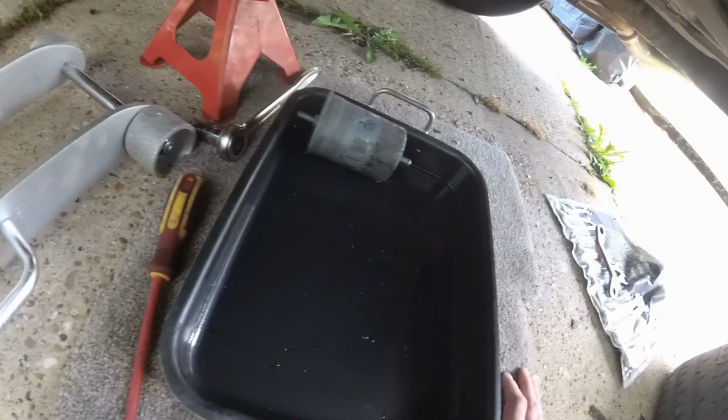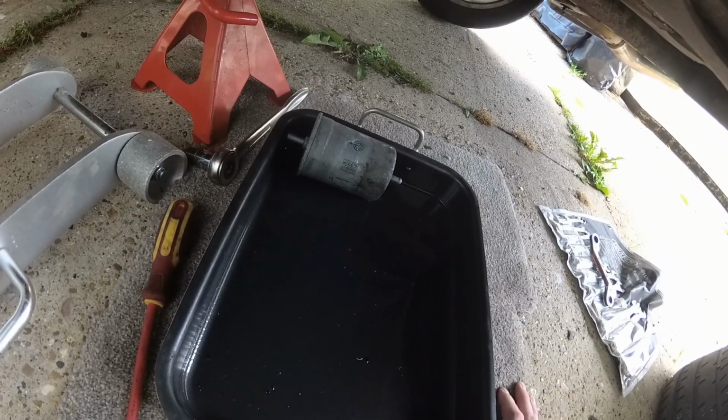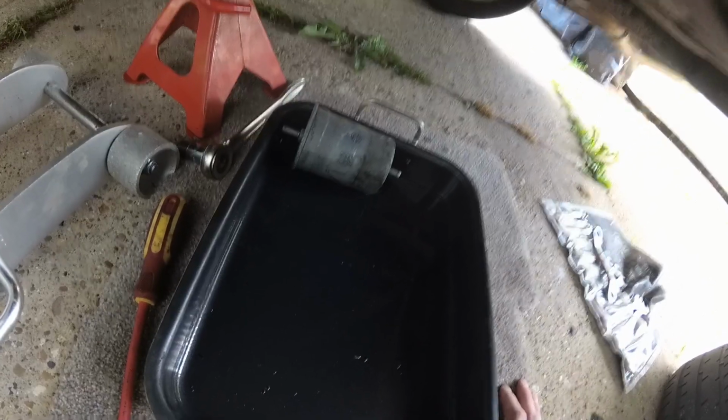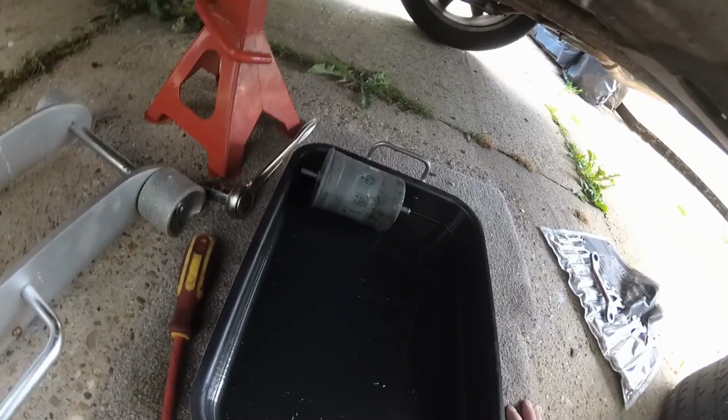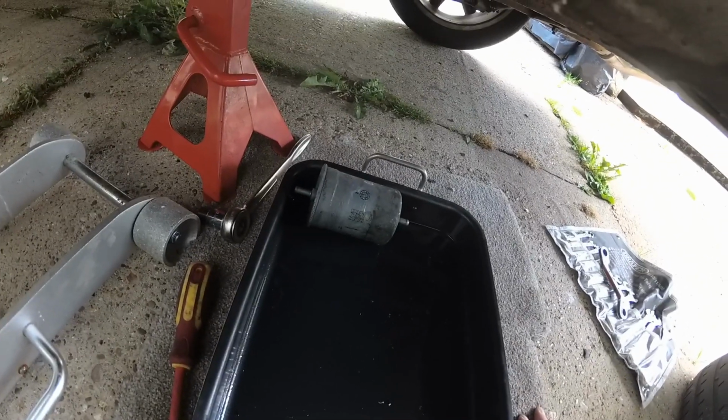Now you have to completely take that bolt out to get this filter out. There really isn't enough room. At least with the bolt out you can kind of open the strap that goes around the filter, and you've got enough room to pull it through a little bit. You can then get the hose off the other side from in the wheel arch. Don't try it from underneath.